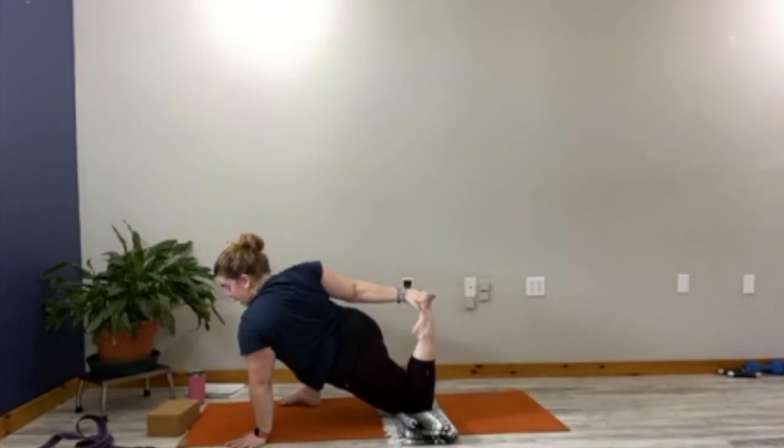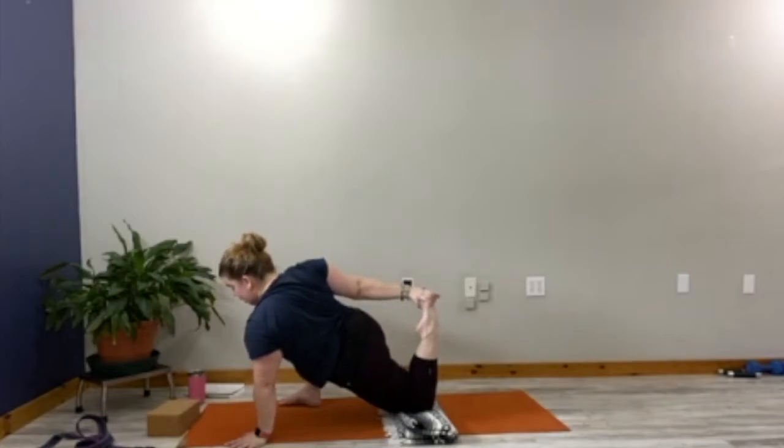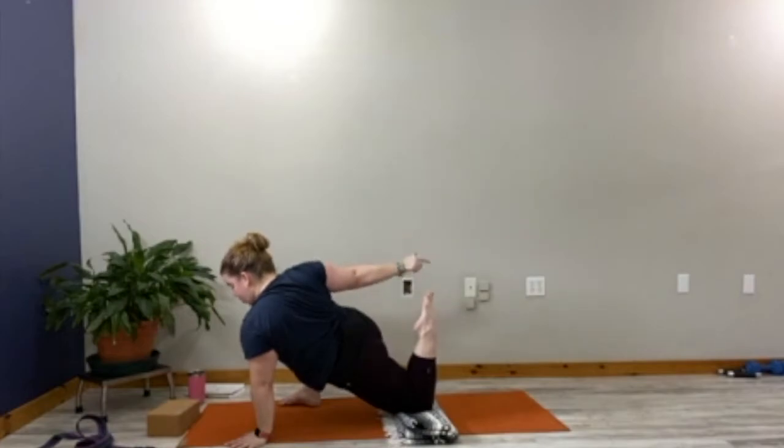I did this yesterday as a yin pose and used my kid. I was like, can you come sit right here? And she did. I just rested my foot on her for 5 minutes while she read. It was great.